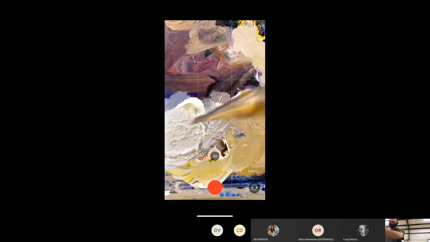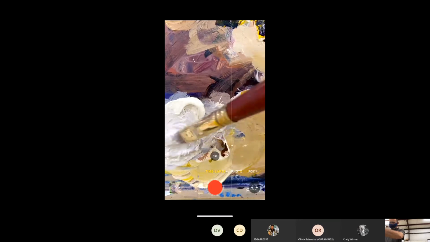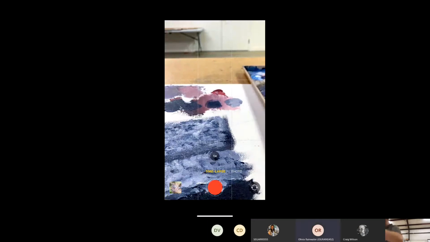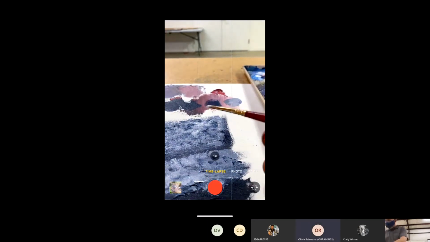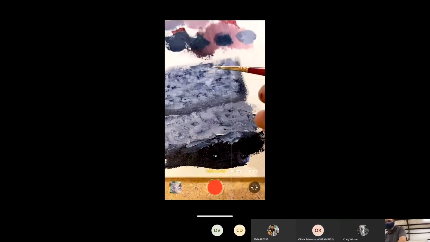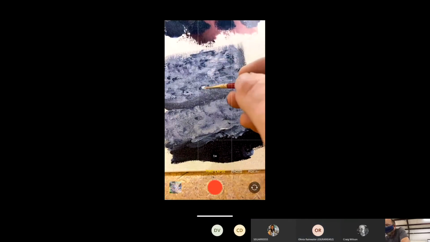And I'm going to mix kind of an off-white. So there you can see white, and here you can see kind of an off-white. You see what I'm mixing up? Okay. So now I'm going to take my little brush, and this is where, let me see if I can show you.